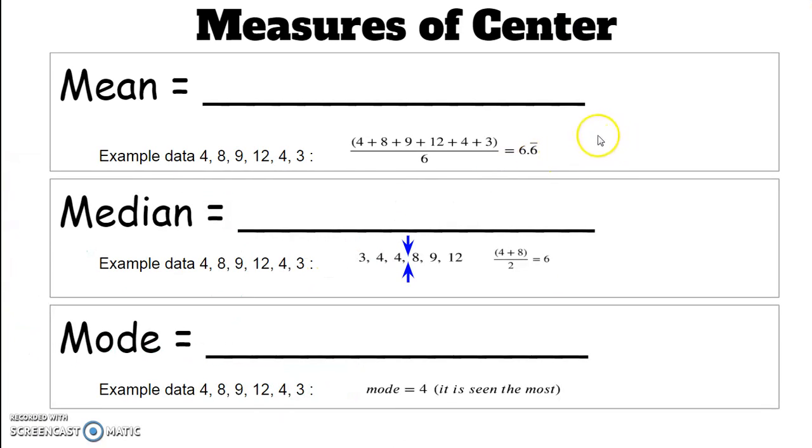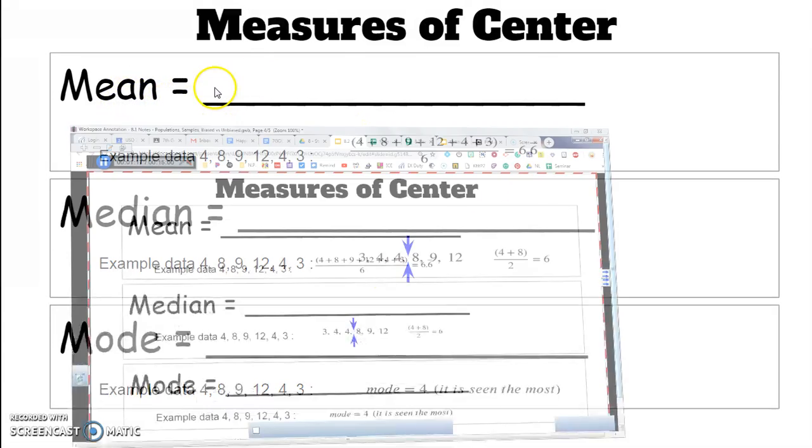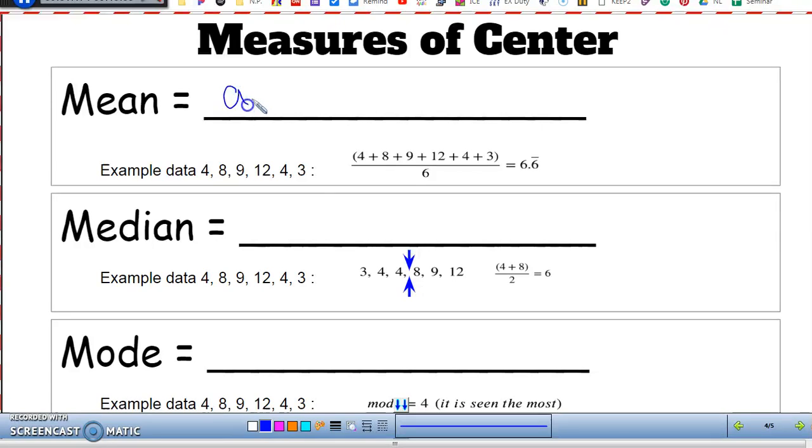So to get started, these measures of center, if you flip to that side first, we have mean. For mean, guys, it's pretty simple. You could just put the average. That's all that you're doing there. There's an example down here. If you want to put it off to the side, just say you're adding up all of the numbers and dividing by how many you added.